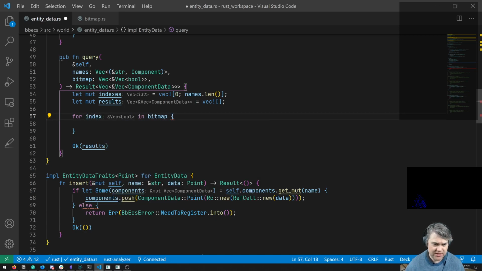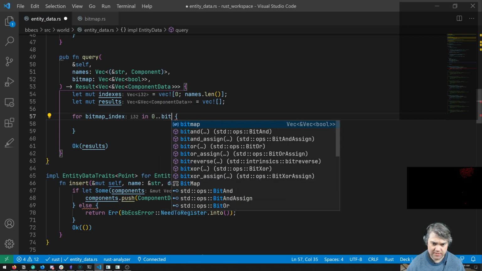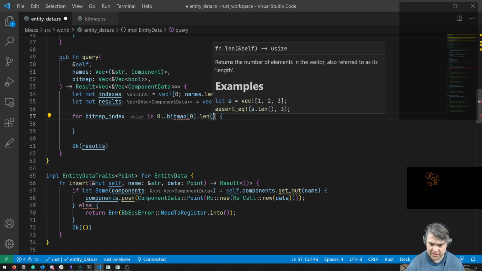This is more like, okay, so for index, like bitmap index in 0 dot dot bitmap. It's like the first one. Okay, so go until like the length of here.